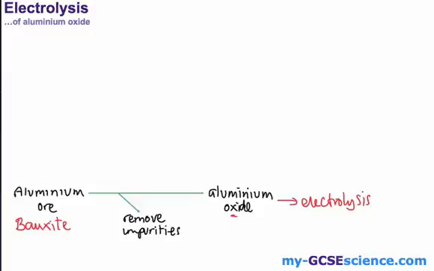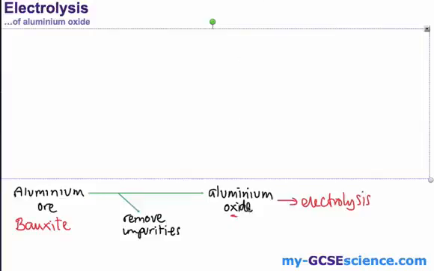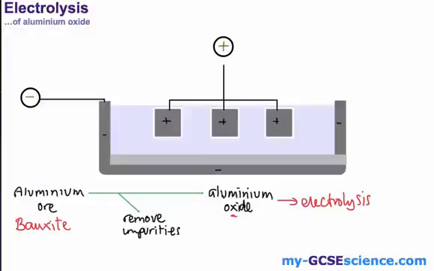which we know about. Right, the apparatus that we use looks a little bit like this. We have a big tank, and we don't have two electrodes poking in, one being positive and one being negative. What we have is the outside of the tank over here in the darker grey, that's the negative electrode, and it's made of carbon. And the positive electrode actually dips into the melted aluminium oxide here, and that's also made of carbon.